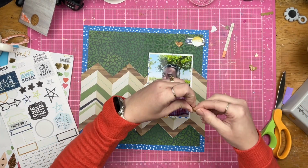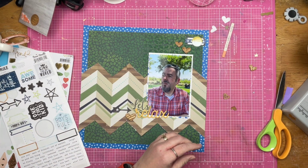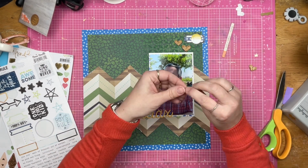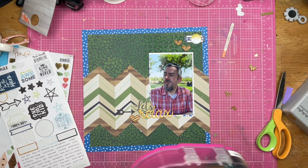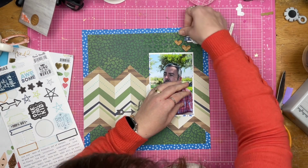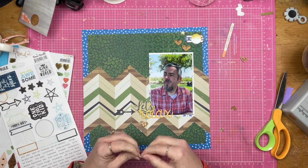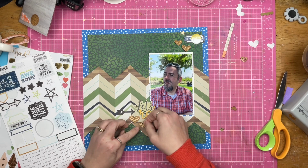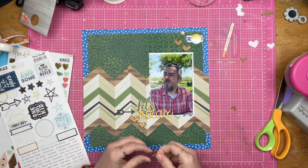Now, I am using these awesome little wood veneer hearts. I'm going to put 2 in each area of embellishment. And at first I thought I was only going to have 2 areas of embellishment up here on the right upper corner and on the left corner of the photo. Ultimately, I end up doing a diagonal line of embellishment down my page from the upper right to the bottom left, so there will be more wood veneer hearts added onto that as well.